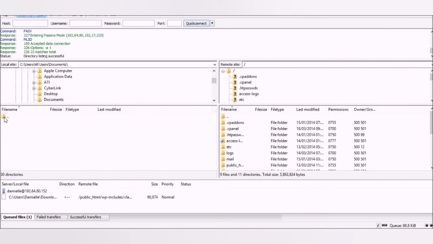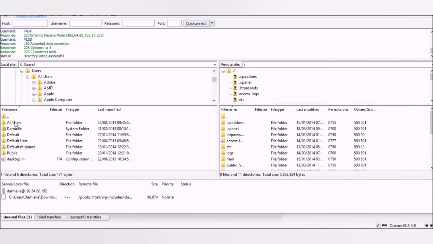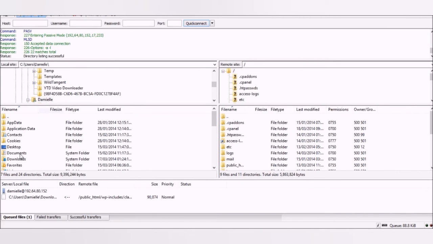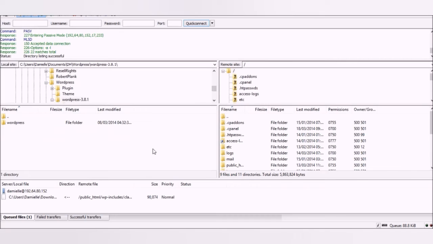I know that's where I have it. Let me go back up. Sorry, users. Right, so I go to my documents folder and WordPress 3.8.1, and it's the folder that's unzipped.